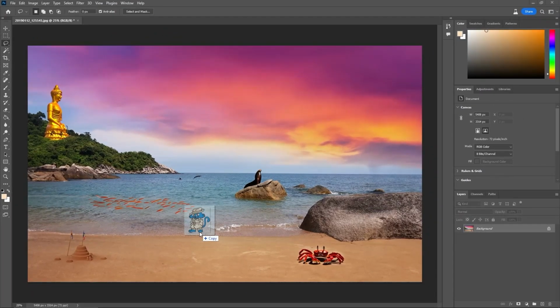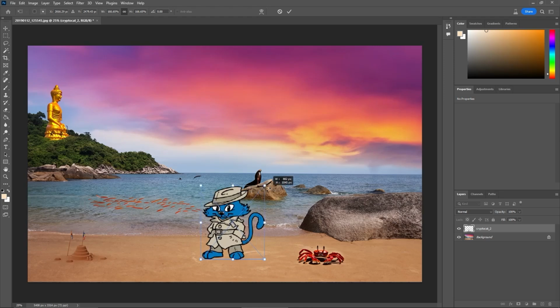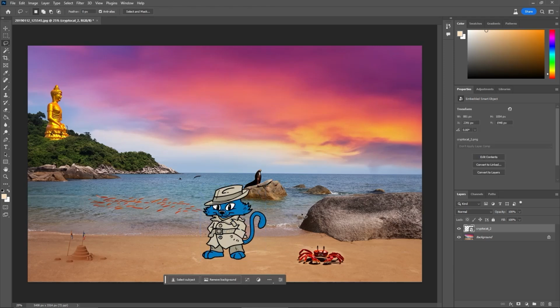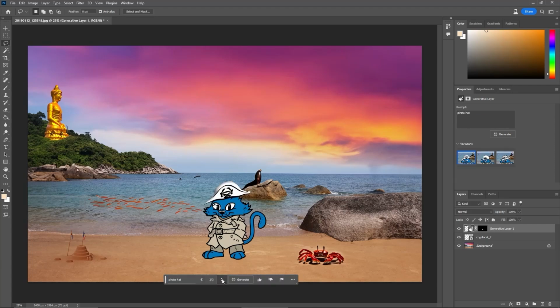Okay, let's see how bad things can get. I'm going to drag on a copy of this little CryptoCat, resize it, and cartoons don't seem to work very well at all. I'm going to select here the hat, and we'll try and say pirate hat. The problem is it's going to try and use the colors that it has around it, so it's going to really try and use this blue from the cat skin and the browny grey coat and also the black outline. So we can try and get around that by specifying what color we want it to be.